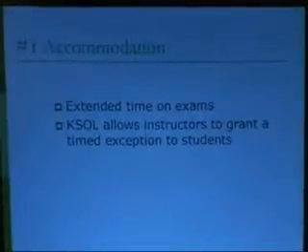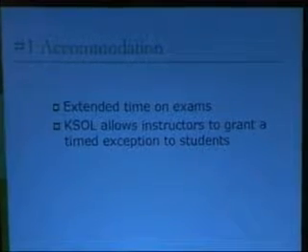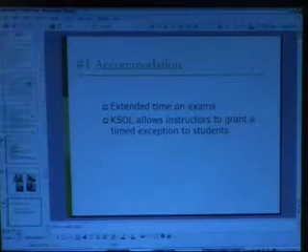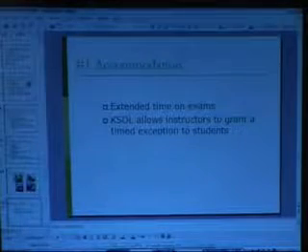Fortunately, K-State Online allows you to grant timed exemptions. We're going to get out of here once again. That voice command bar is still up. All right, when you're in K-State Online, you're in the assessment suite. You pull up your list of assignments. You want to choose the assignment, go to Scores, and then there's this Timed Exceptions tab up here.